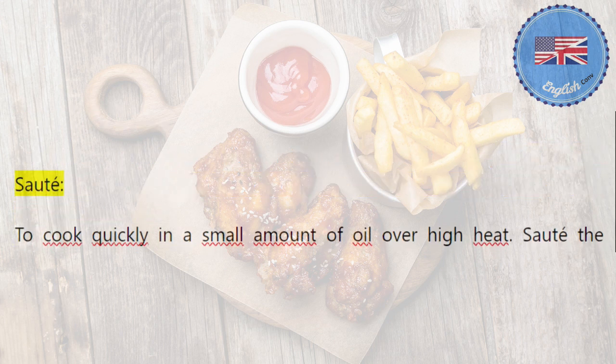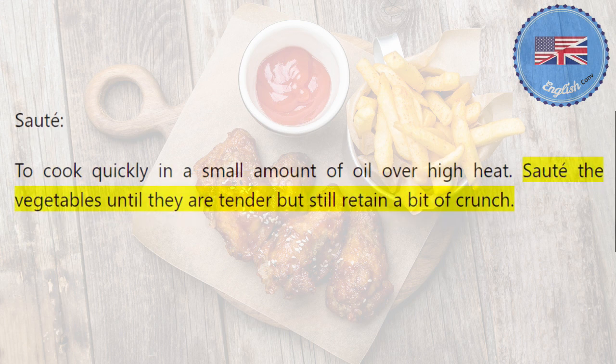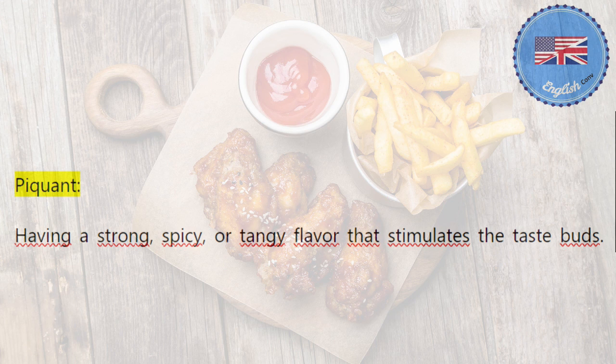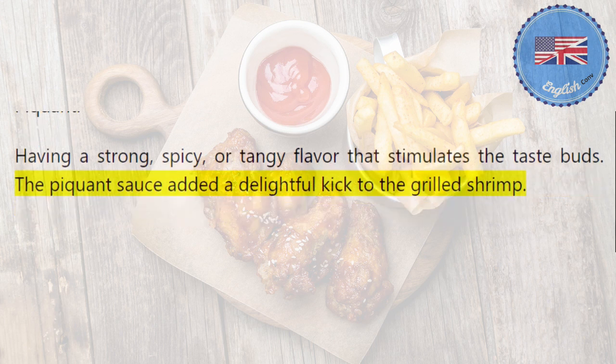Sauté. To cook quickly in a small amount of oil over high heat. Sauté the vegetables until they are tender but still retain a bit of crunch. Piquant. Having a strong, spicy, or tangy flavor that stimulates the taste buds. The piquant sauce added a delightful kick to the grilled shrimp.